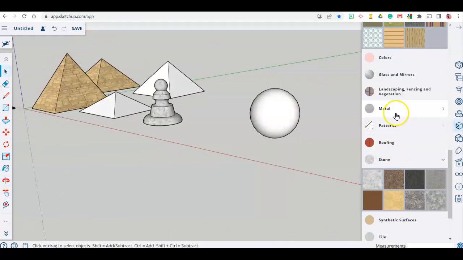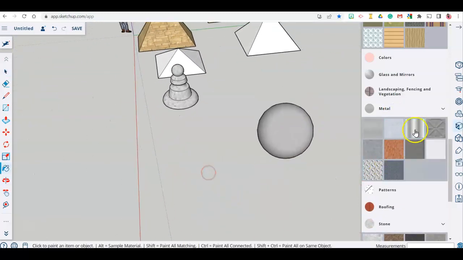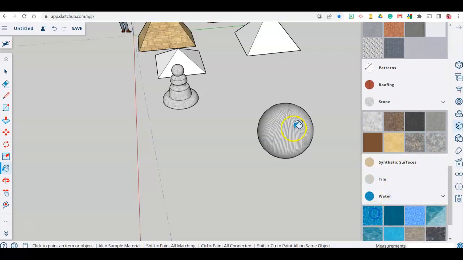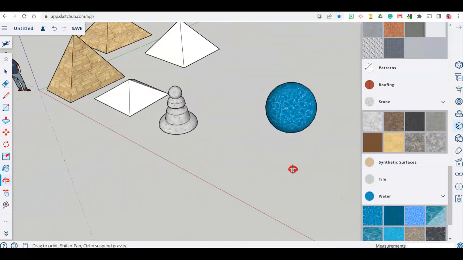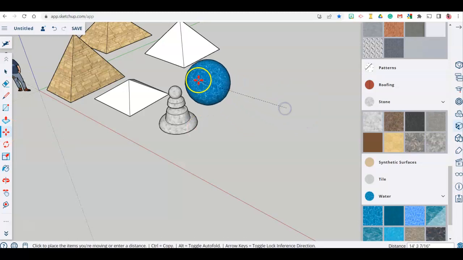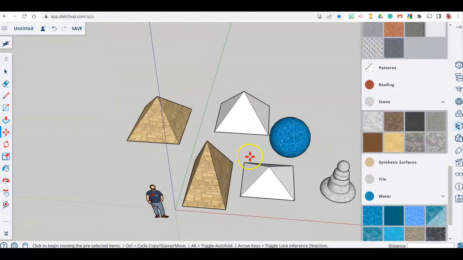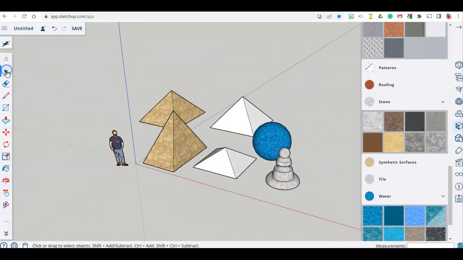And now to make it actually stand out and look like it's moving around, you can paint it something with texture. Ooh, water is kind of cool. Wow. Highlight it. Let me just move it over here so it's in that same space. Okay, there we go. So that's your lesson for this video lesson.